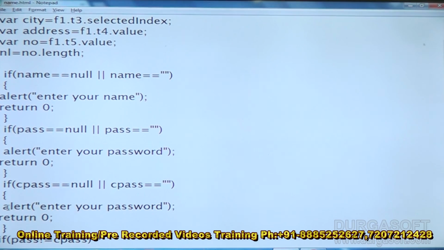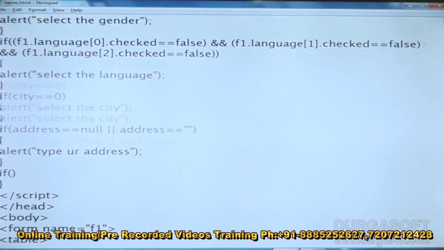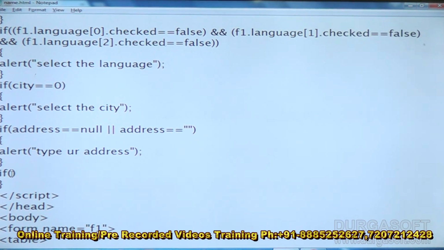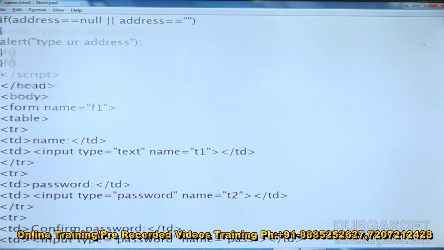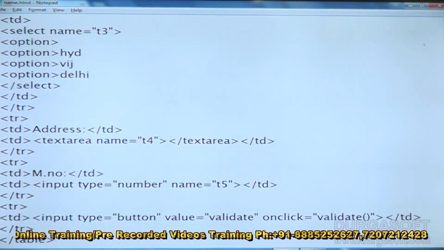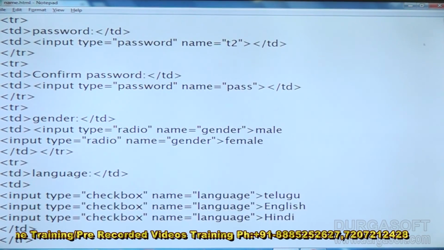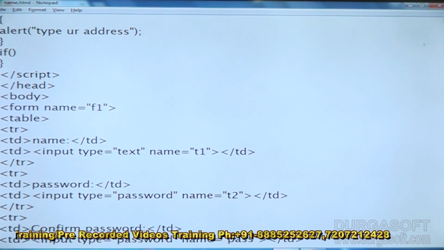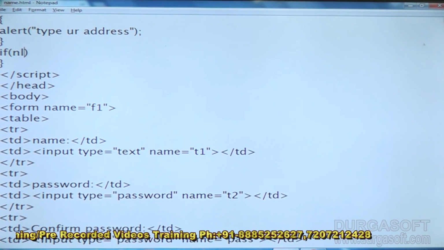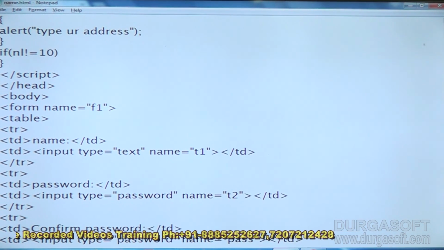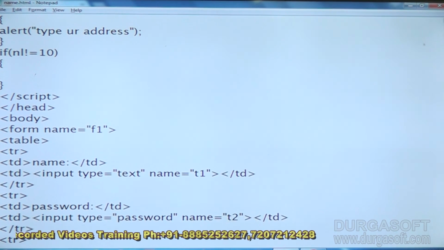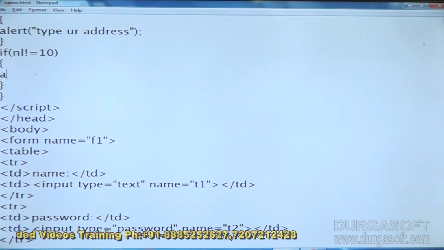Next, if the length is not equal to 10, you have that length in NL. If NL is not equal to 10, then what is the meaning? It is not a valid number.